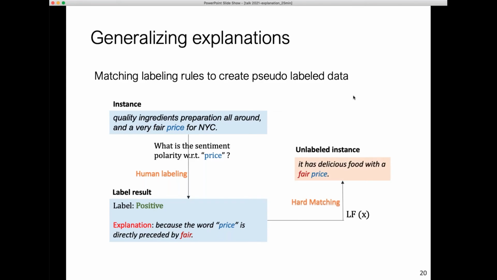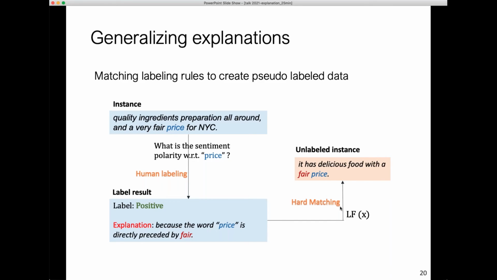And now with the labeling function I parsed from this natural language sentence, I can actually match that labeling function directly to any unlabeled instance, any sentences that don't have any label, and I would know whether these labeling functions can match to some of these sentences, right? In this case, the sentence "it has delicious food with a fair price" can also match this labeling function.